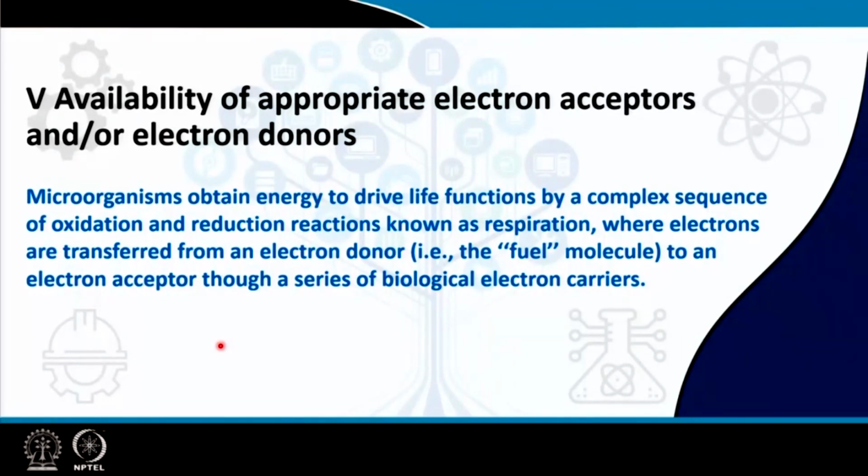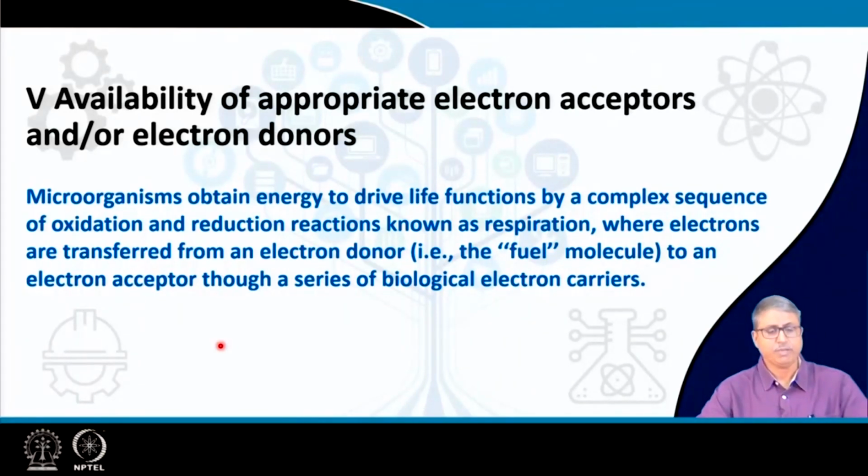The last point for today's lecture regarding the biodegradation process is the availability of electron acceptors and/or electron donors. This is another very important aspect. I said sometimes that the organic pollutant molecules are biodegraded because the microorganisms want to use them as food, as the source of their carbon and energy. That means the microbes try to obtain energy from these organic pollutant molecules to drive life functions, either by producing ATP, reducing power, proton motive force, or precursor molecules.